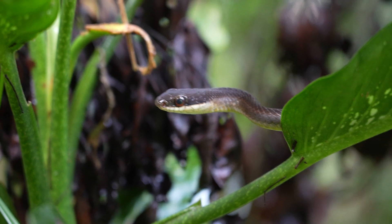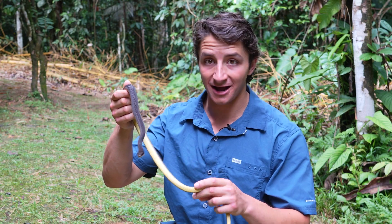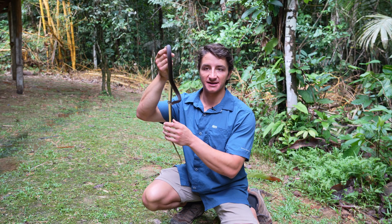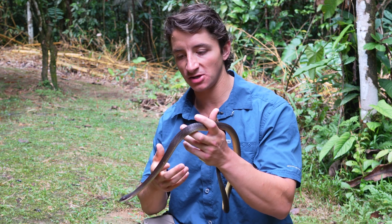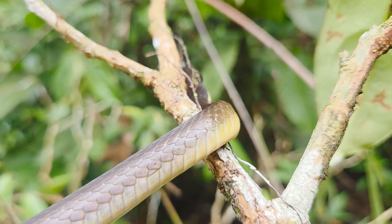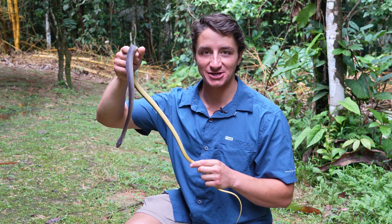So these aren't like the biggest snakes out here in the Amazon, not by a long shot. The Drymoluber species are not technically dietary specialists, but they do seem to exhibit a high preference for lizard prey in most places where they live. They have huge eyes — the eye-to-skull ratio of this animal is actually more exaggerated than our racers back at home. We found this individual foraging on the ground in edge habitat, which is exactly the kind of place I'd expect to find a racer, but living here in the Amazon, these are also capable of climbing trees to snatch a lizard. Our target species today is way larger than this, but hopefully finding this little guy means snakes are on the move and we'll be able to encounter the tiger rat snake that we're looking for.